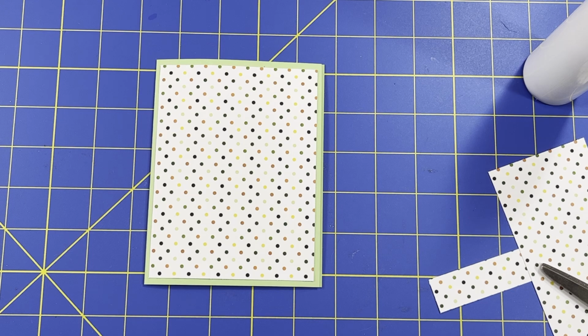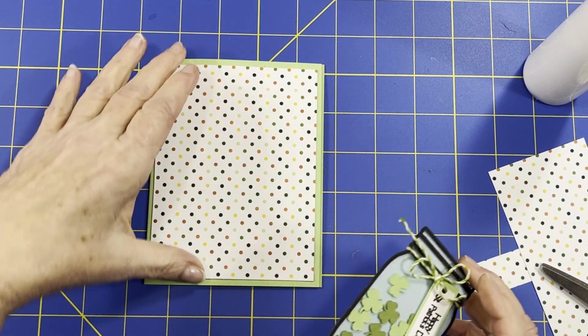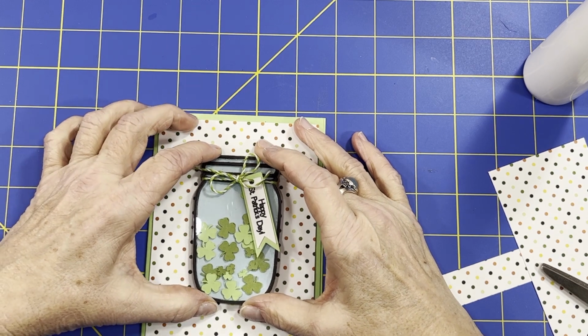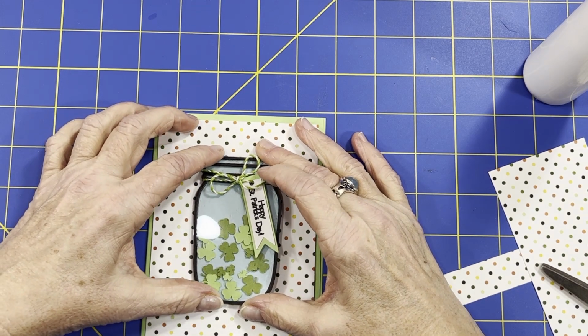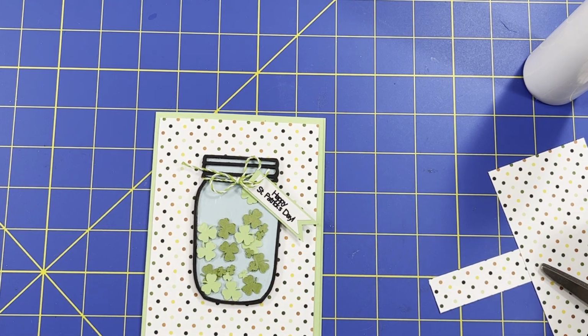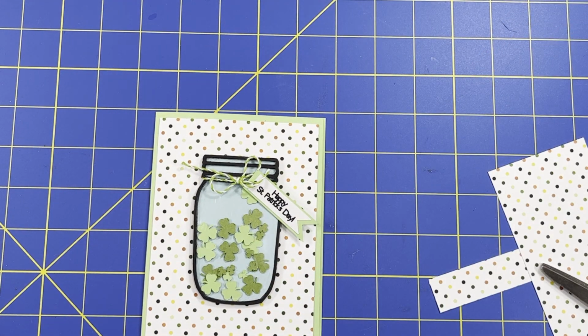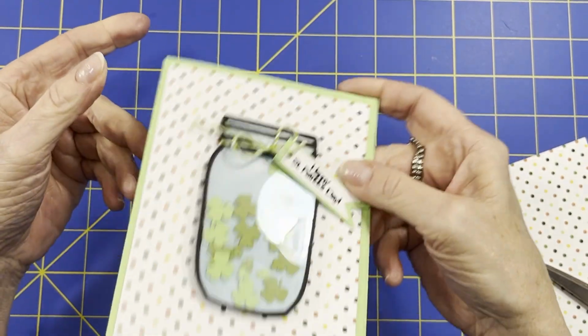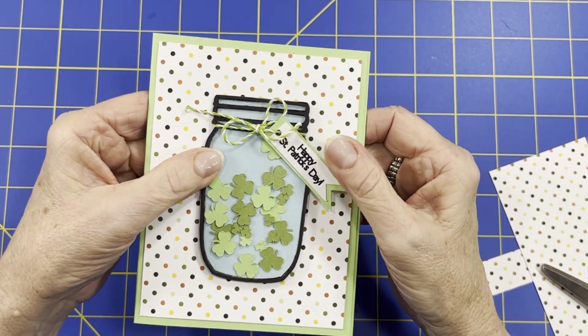This and the wreath is probably the only St. Patrick's Day I'll do. I just wanted to do a little something for you guys that do celebrate. I know there are people out there that do send cards to people. Get rid of that glue. All right, so that's how that turned out. And then you just float around.